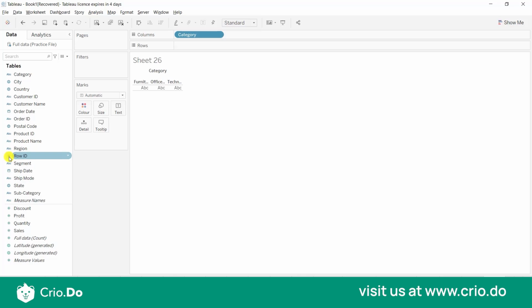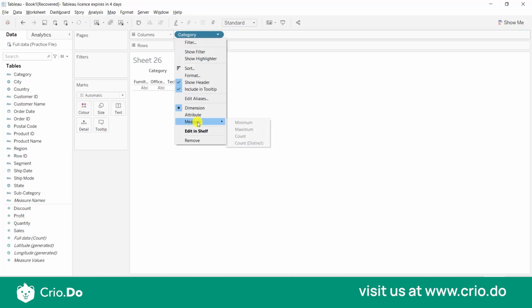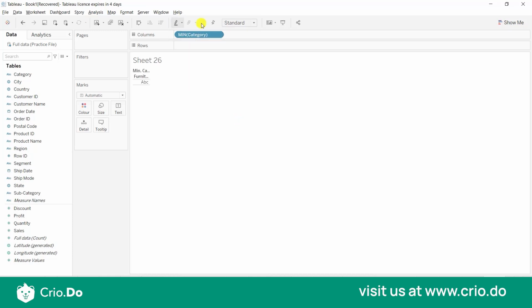If you drag a dimension to rows and columns, you can change the field into a measure by clicking on this and choosing, say, the minimum or the highest value. I just took the minimum value, and this one is a continuous field.